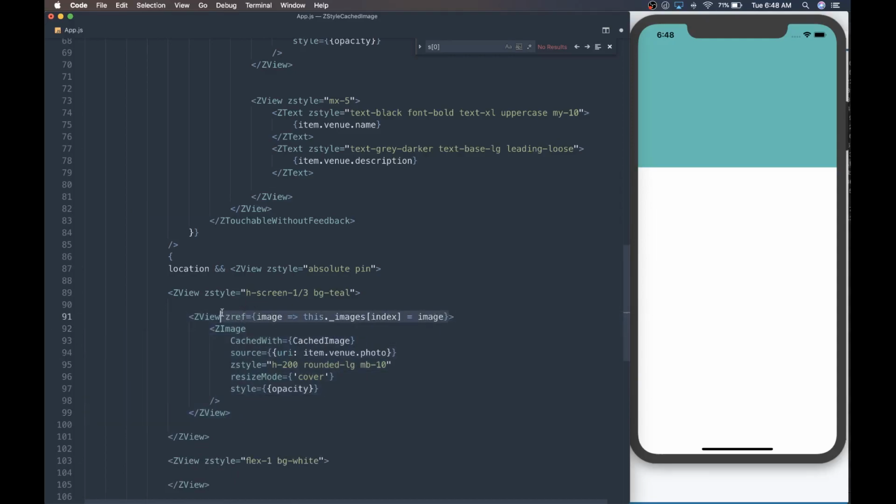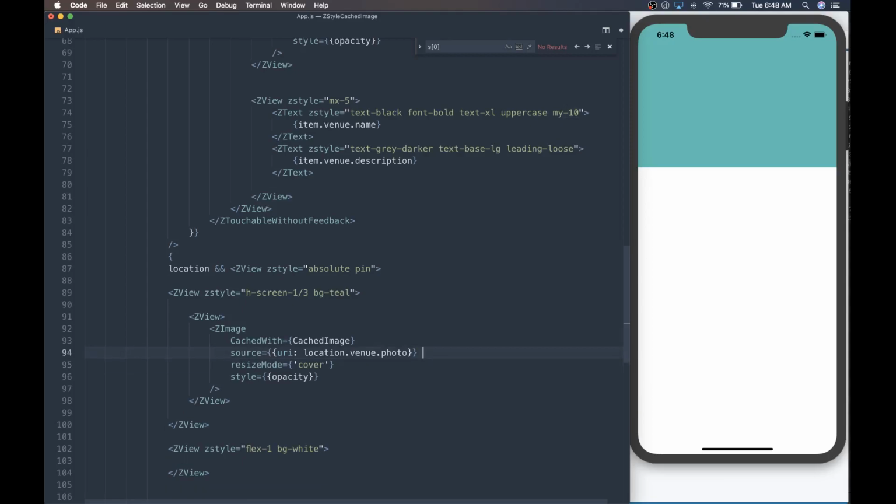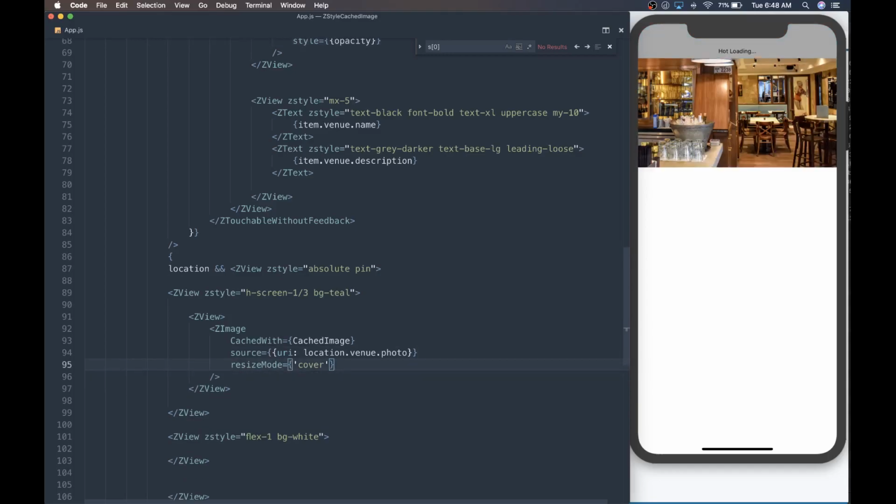We don't need the reference. The image is still cached. Here it would be location instead. We don't need the style for now, at least. And we don't need the opacity. Here you go.